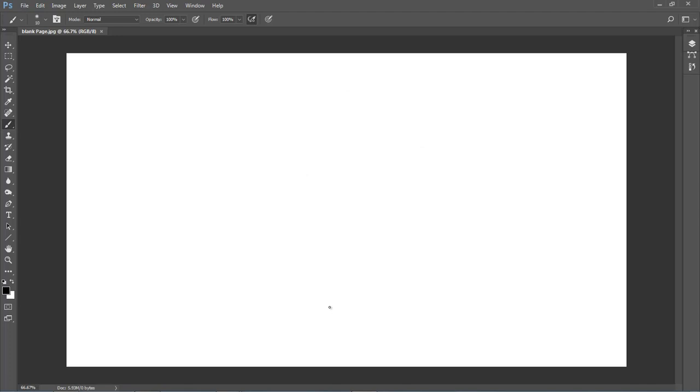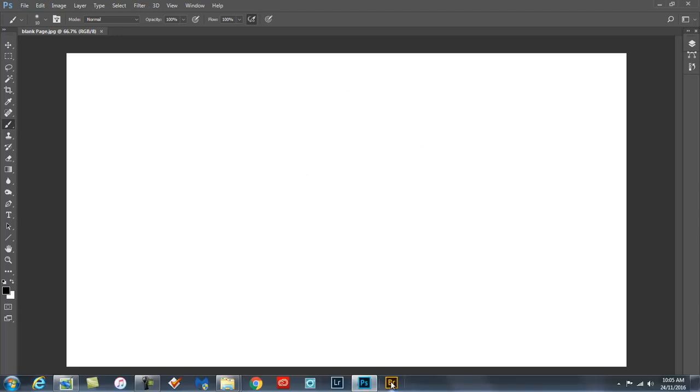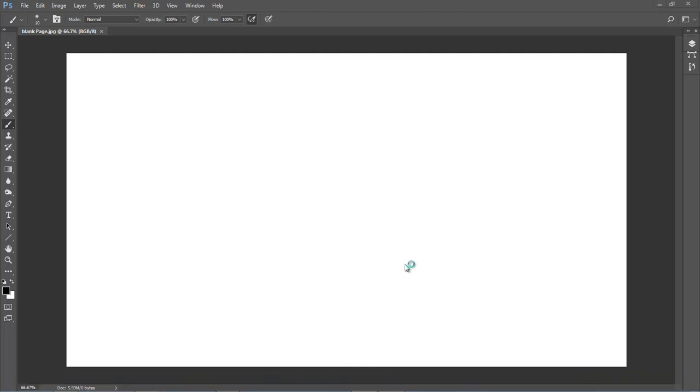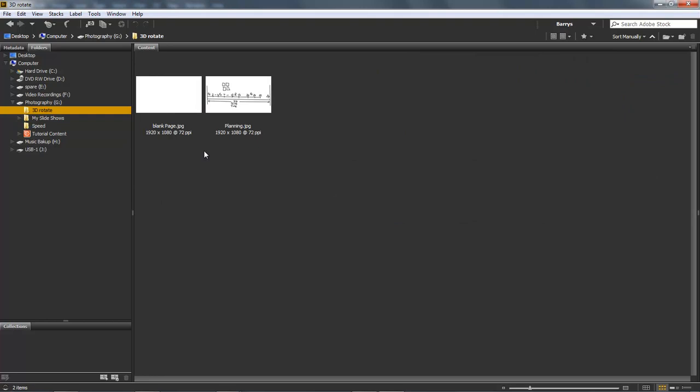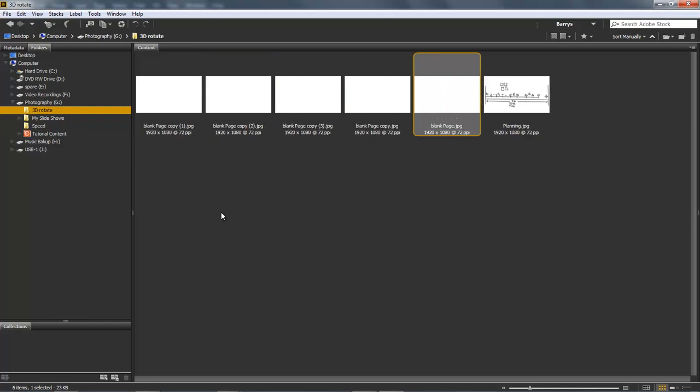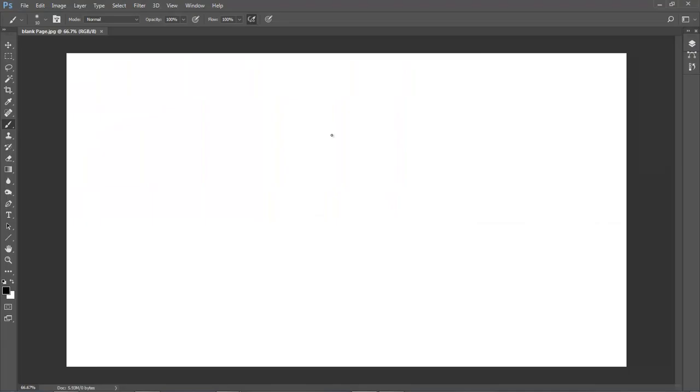Now you can make 4 copies of these, but here's an easier way. If we go into Bridge, for example, and I navigate to the place I'm working, now that's the 3D rotate, so there's the little square I've just made. If I hit Control C, Control V, Control V, Control V, Control V, I only want 4 of these, but I've got one up my sleeve in case I change my mind, save me having to make any more. So what I want really is to open up 4 of these into the Photoshop screen. I think I've already got one there, but I'll open up 4 by highlighting them all and hitting the Enter key.